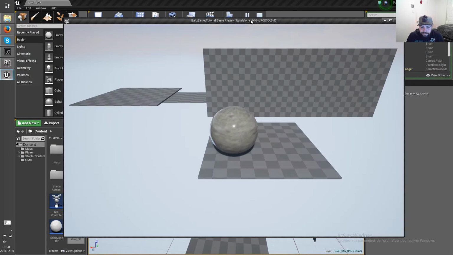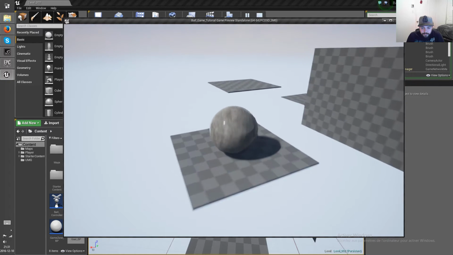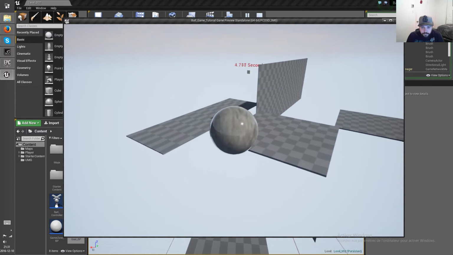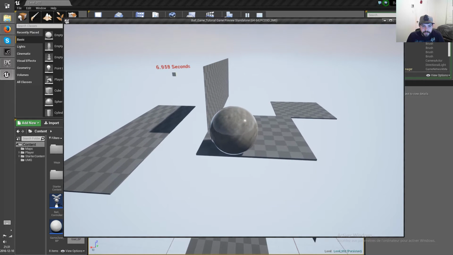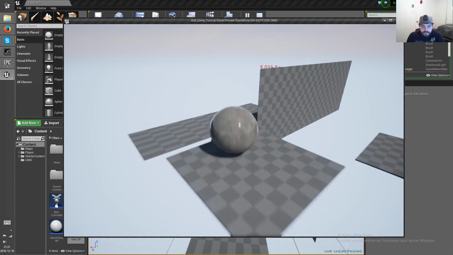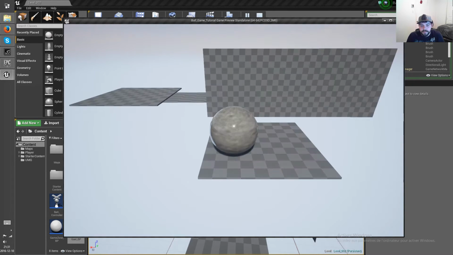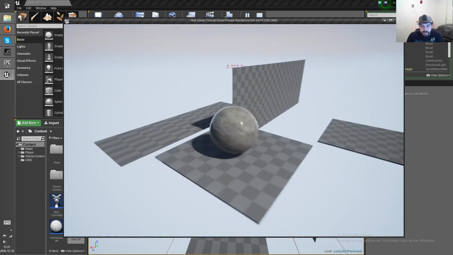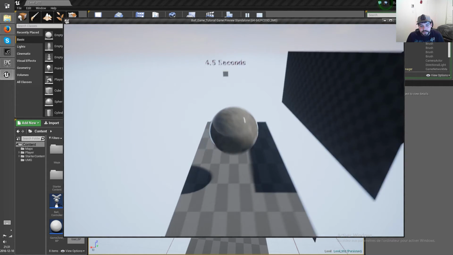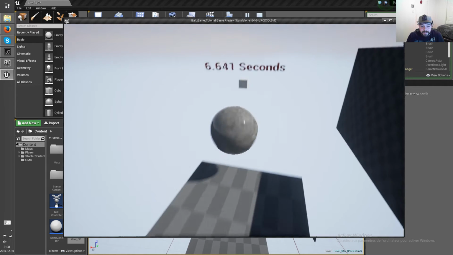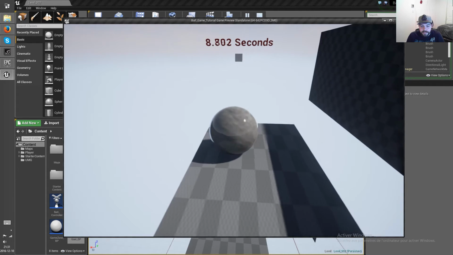So it now tells you how long you've been in this level, because we're actually going to use that time to create a tiny little score system.